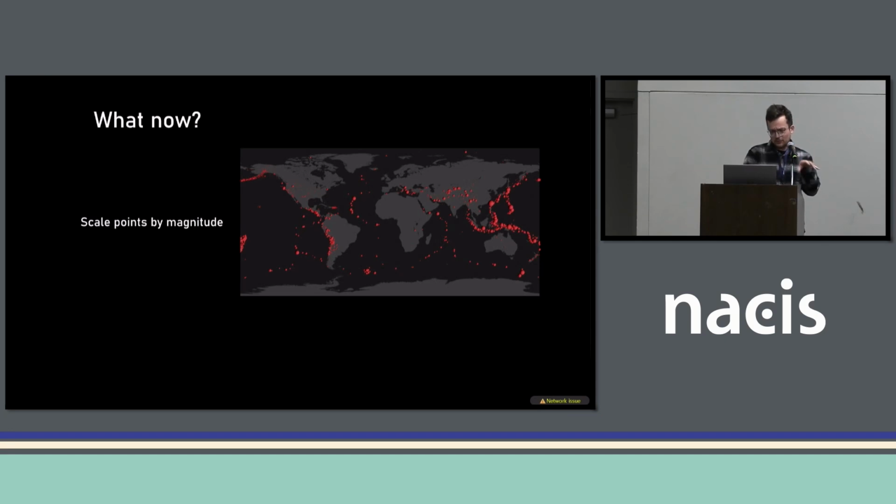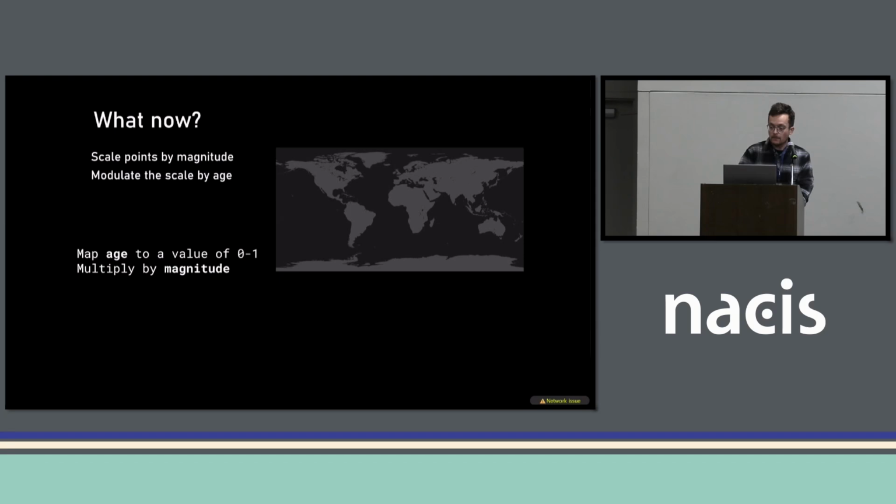If you were looking at it from a 3D angle, we might want the volume to change. So that's something to keep in mind. Sometimes I'll do the visualization in a GIS program in parallel to make sure it looks right. We can also animate any aspect of the visualization using those dynamic attributes, the age and the filter that we created. So let's take the point scale that we made in the previous step and multiply it by the age of the point. Now the points will appear, grow for 30 frames, and then disappear.